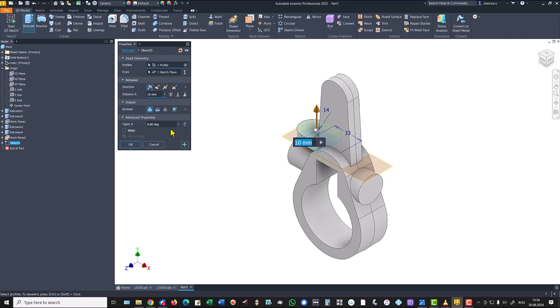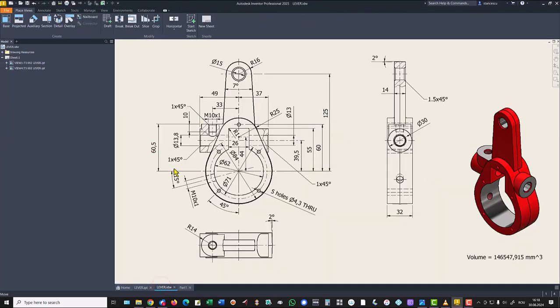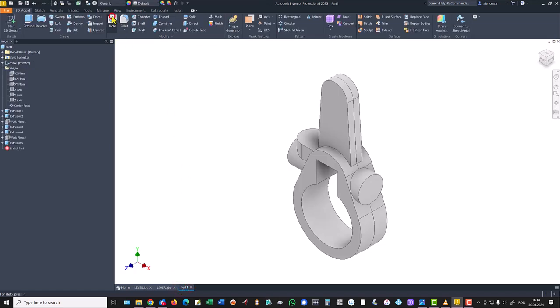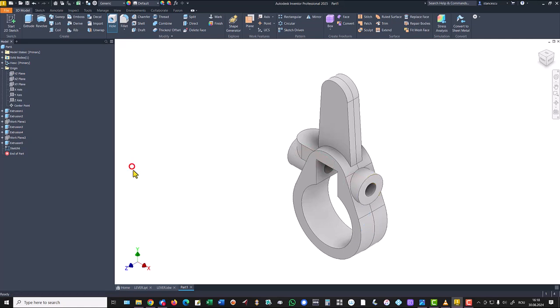Extrude to this cylinder. Okay. Visibility. The cylinder has 2 holes, one of 13 and the other of 13.8. Hole is the tool. We have to select positions. We select a face, we select a center, and a dimension. 13 is the minor dimension.